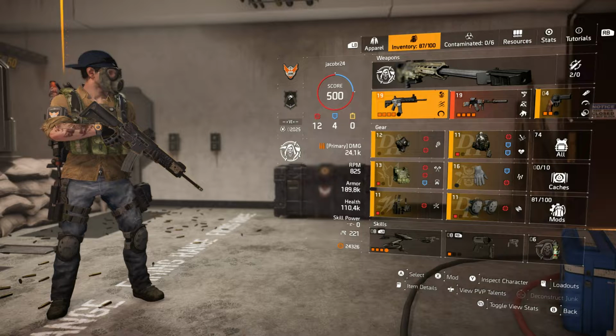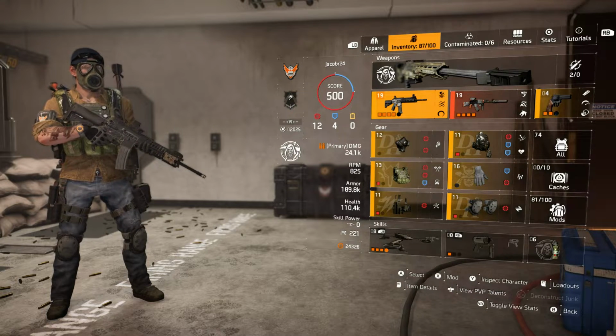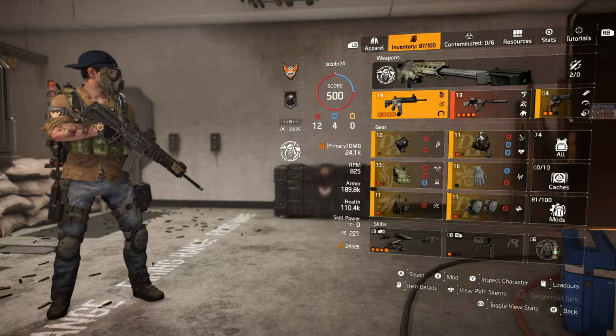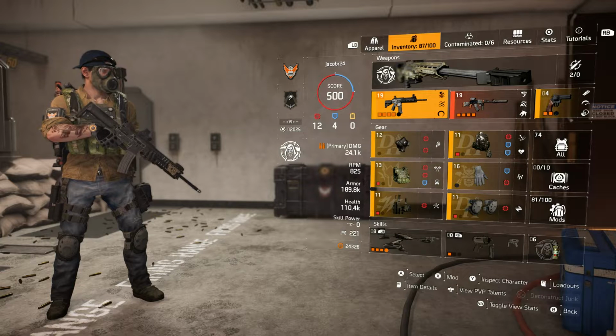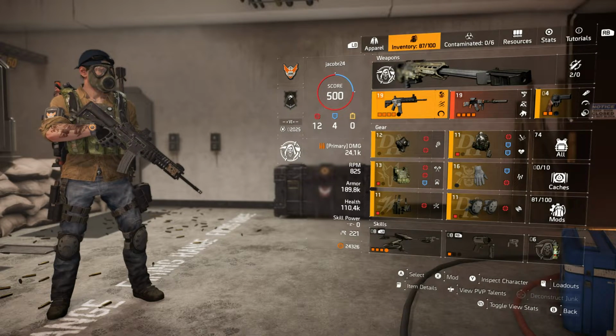But this build is mostly designed to be in cover and use Composure and Spark and try to do as much damage as you can to the bosses, and trying to stay out of NPCs' ways as much as possible and just ripping through them at a distance, or if they get right in your face, using Berserk and just ripping through with that.